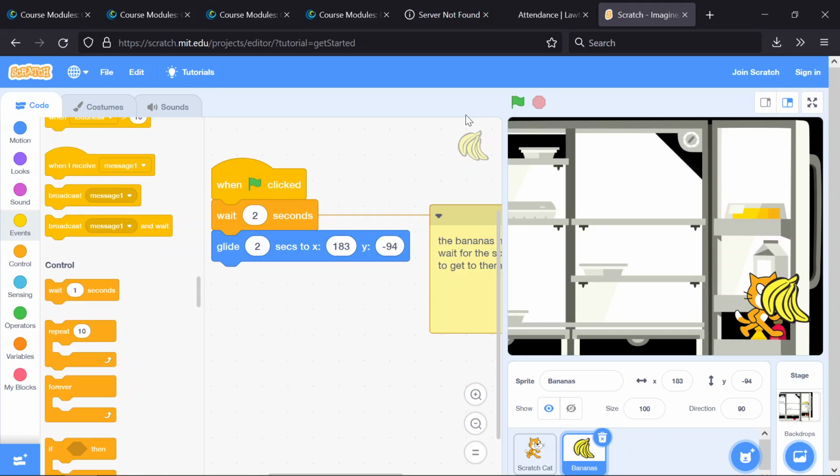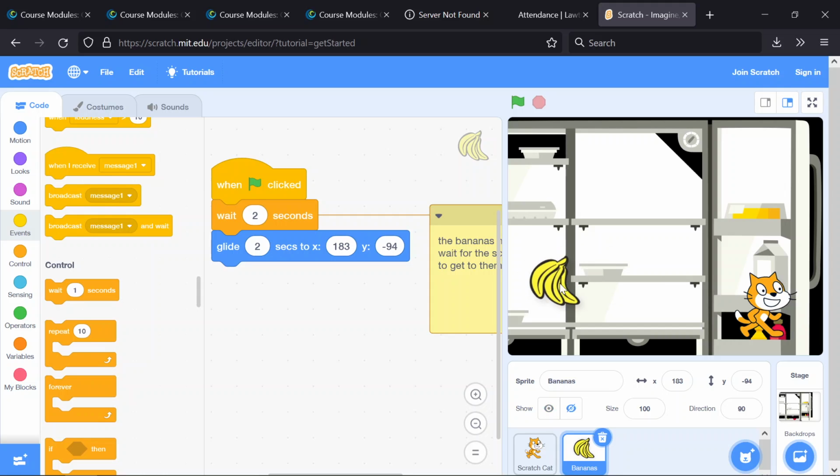Am I done? What happens if I click the green flag right now? Will it be a correct program yet? I see some no's. Why not? You gotta reset the banana starting. Very good. Yeah, so right now the bananas have no initialization. That's the fancy word. They are right here unless I tell them to go somewhere else at the beginning. They're stuck there. They're gliding 2 seconds to nowhere.